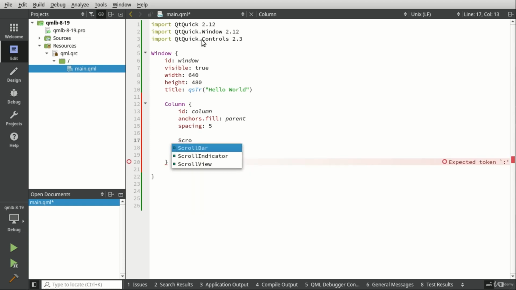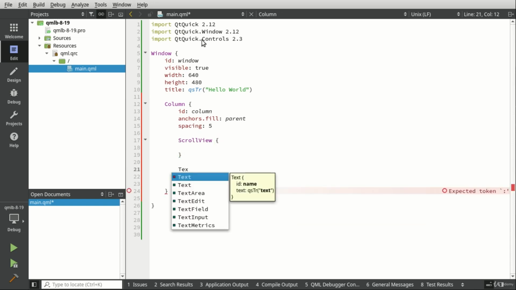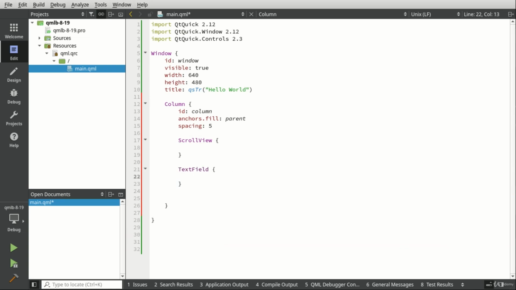Now we're going to add a scroll view. Now when I'm writing the code as opposed to dragging and dropping from the designer, I tend to add the components first. Not mandatory, but it's just something I do. So I'll put the main components on. For example, I'm going to put a text area in here. That way I have a general idea of what this is going to look like. I've worked with it enough. I can say, okay, so I've got a column that's going to take up everything. I've got a scroll view. And inside the scroll view, I've got a text area. But underneath all of that is a text field. It's pretty straightforward once you really get the hang of it.